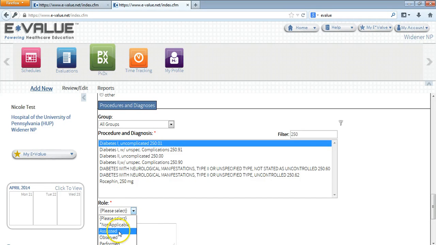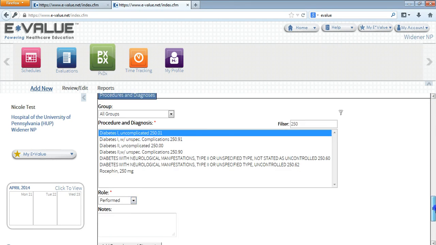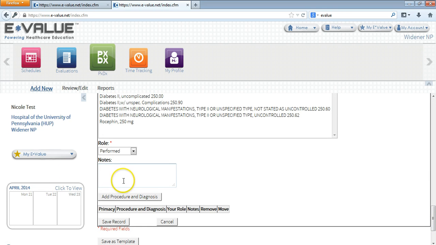What role did you play? Did you perform it? Did you assist, or was it observed? I'll select performed. You can freehand notes in this notes section if you like.